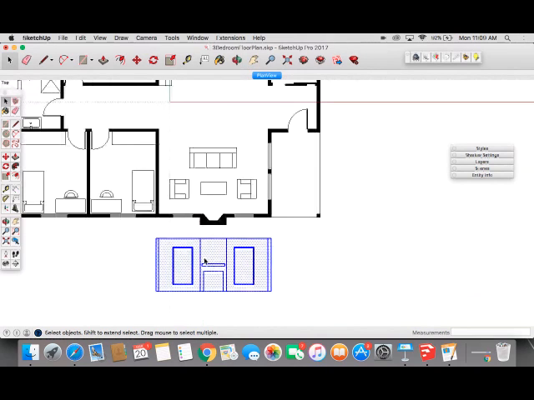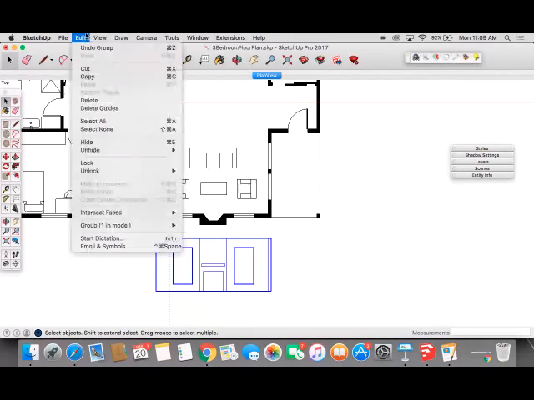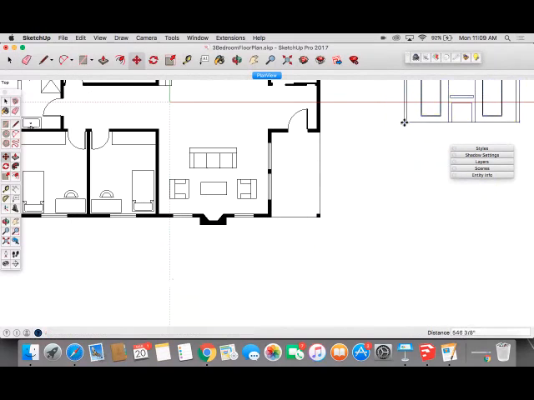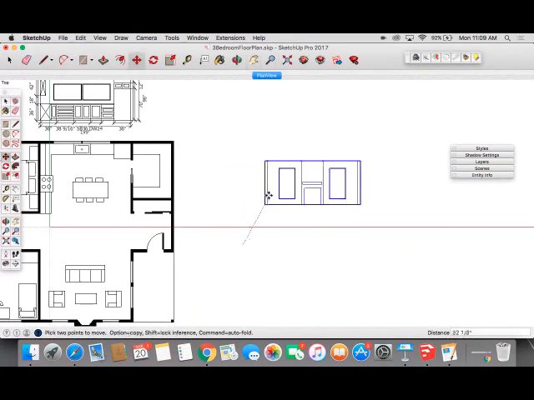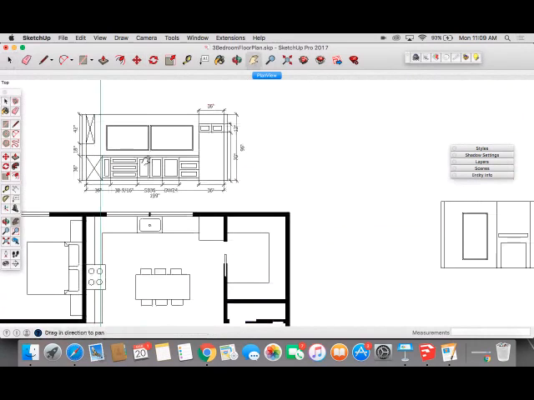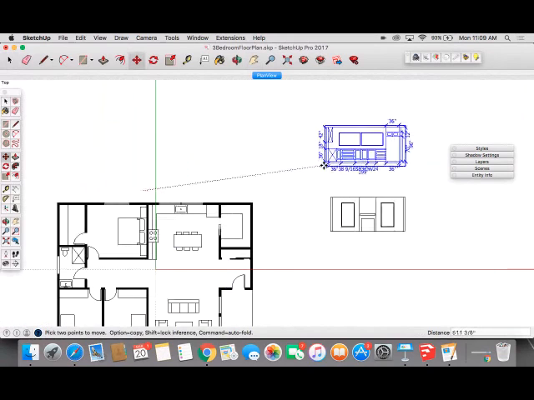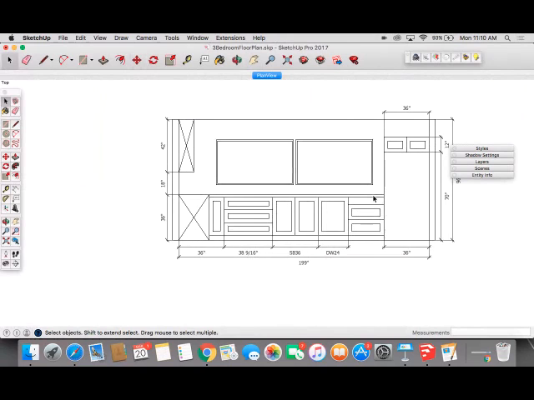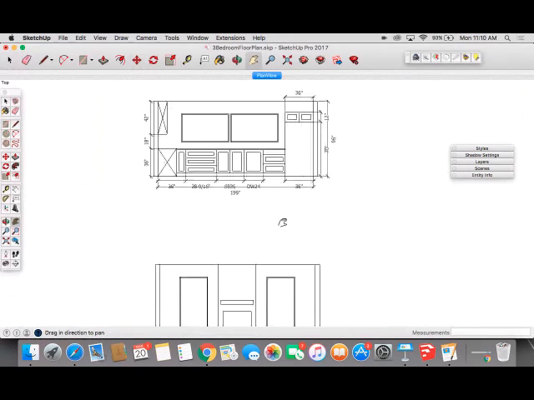And you might want to group it together before you move it. Command G, or if you're on a PC, it's going to be Edit, Make Group. And now I can get my Move tool, and I can move all of my elevation drawings to one area if you're presenting directly from SketchUp. So again, here, I'm going to select this and group it. I mean, you might not need to move them all in one area if you're not presenting directly from SketchUp. So we've got this one here, this one here.